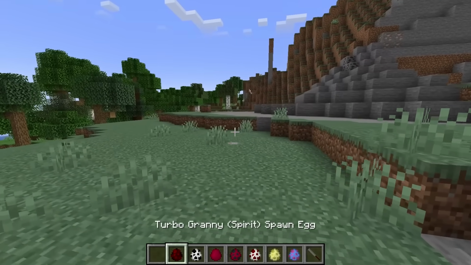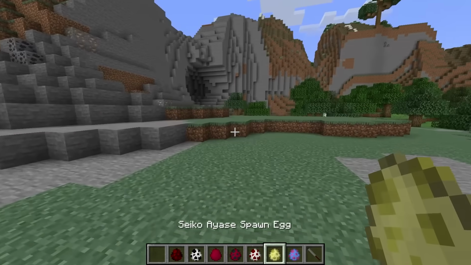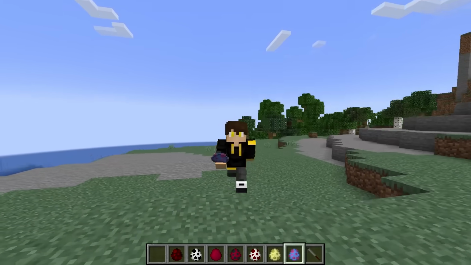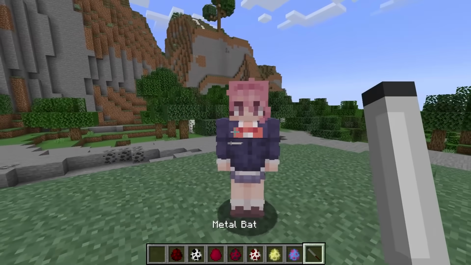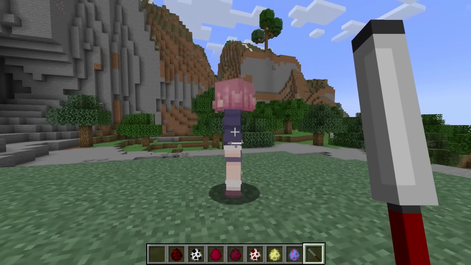Before we jump into all the cool spirits and stuff like that, let's actually show off the other two human characters. Being everyone's favorite, Ira! Everyone either loves or hates her. Yeah, she's recently been introduced and she is now here.